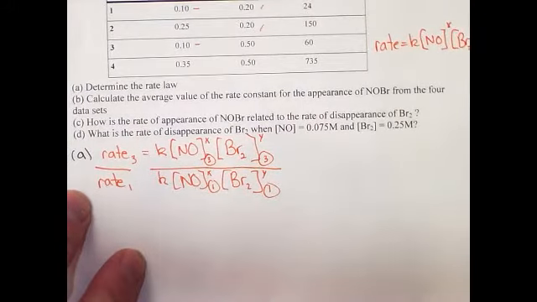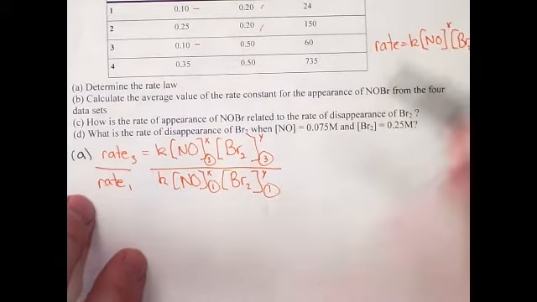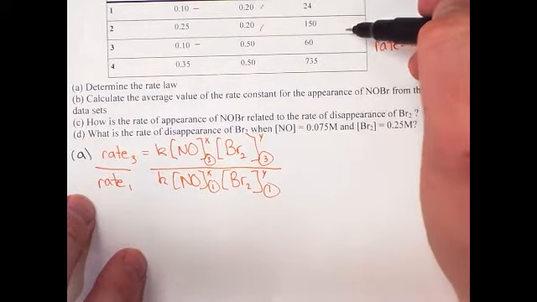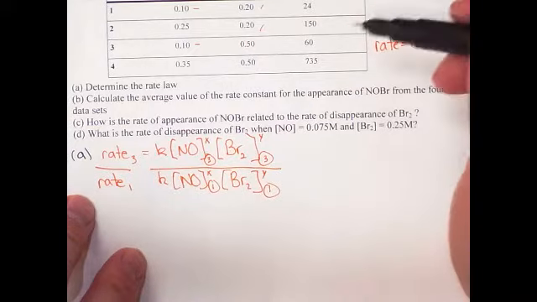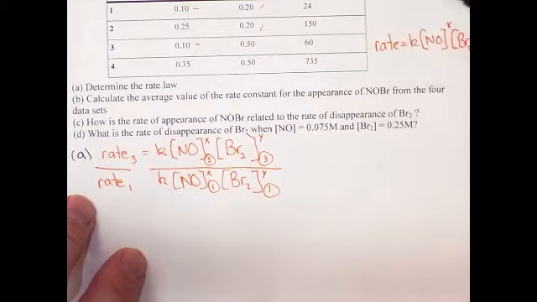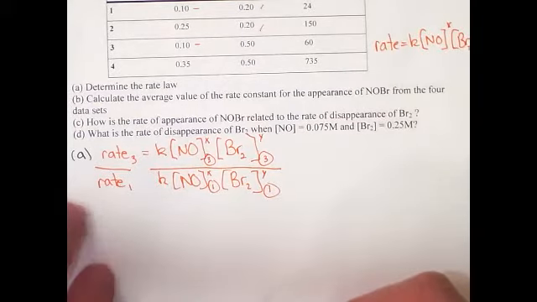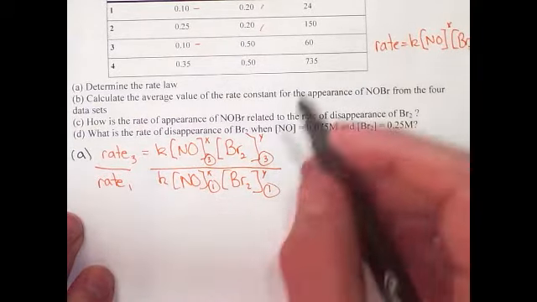Now, while we do this, it can be very straightforward when you look at the data from the experiments. You might not need to do this. You might be able just to say, if I doubled one reactant, the reaction doubled as well. This is really the in-depth way to do it if you're going to end up with odd numbers. So now we just fill things in.